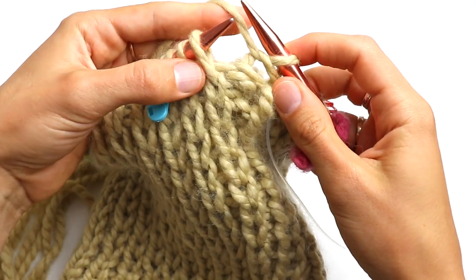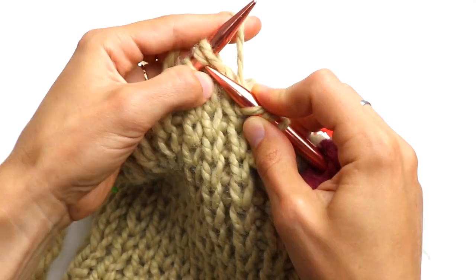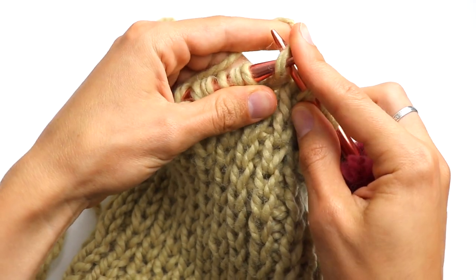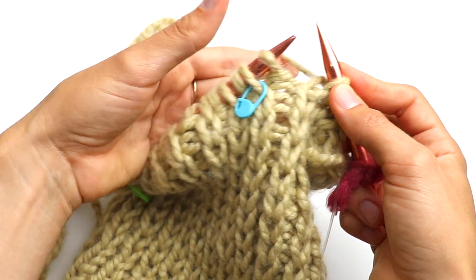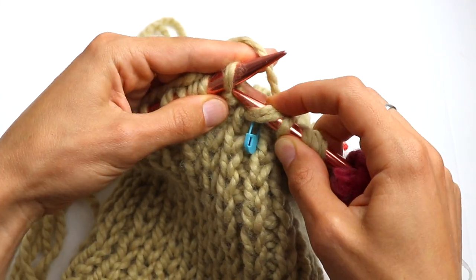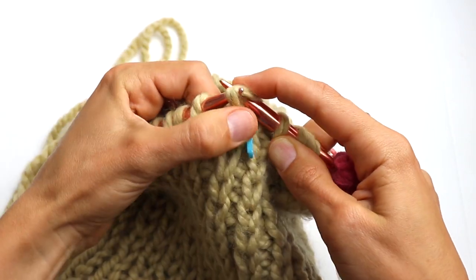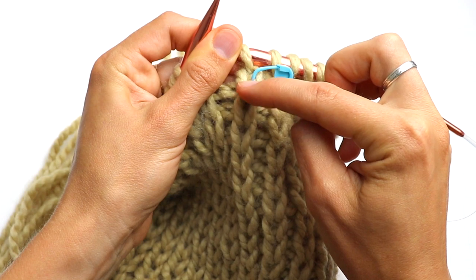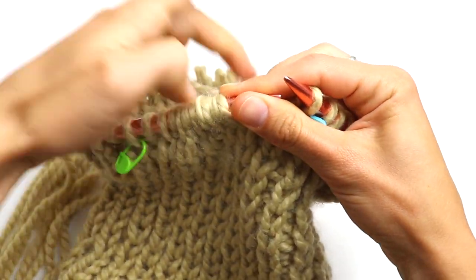So let's start. Purl one and now knit one. And yes, I forgot to tell you that the last row has to be the row where you slip stitches. And now one stitch before the stitch marker, I turn it because I'm going to knit three together now. So I slip the next two stitches as to knit, then knit the next one and slip the first two over the third one. So at the end you have to get this rod of slip stitches and knit stitches, so visible and not twisted.